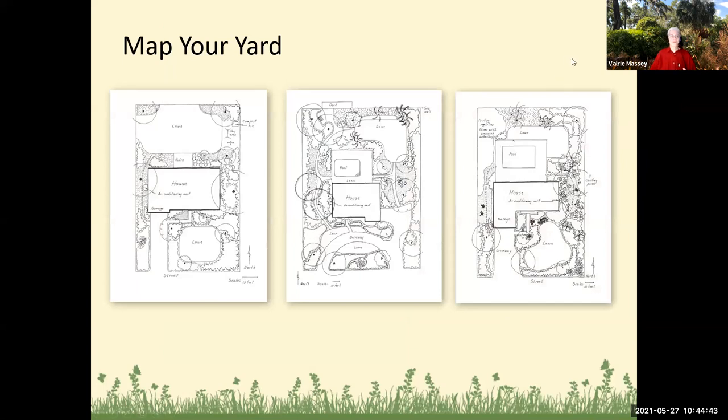You can draw it out. I would assume this is possibly using graph paper, but some of it looks like it's hand-drawn. Lay out and do as much prep, thinking, and designing beforehand. Look at plants in other people's yards, and if you see things that you like, take a photograph. Look at garden books, but you have to make sure that what you see in a garden book is going to work in the particular location you want in your yard, because it may not be the right plant for the type of light it gets, or there may not be space for a particular size plant or what you want it to do.